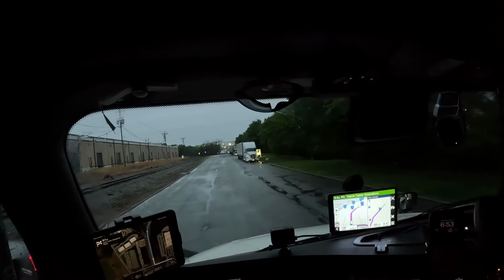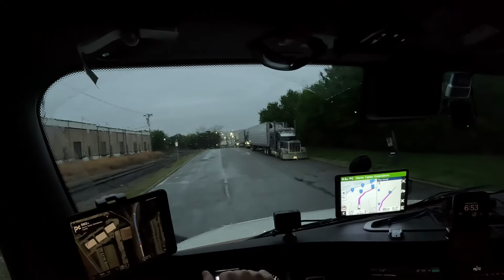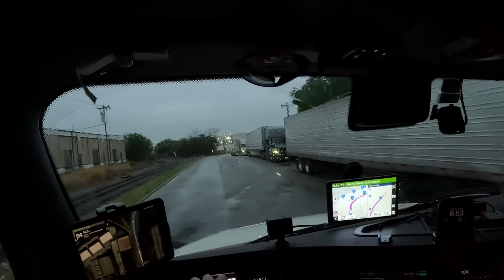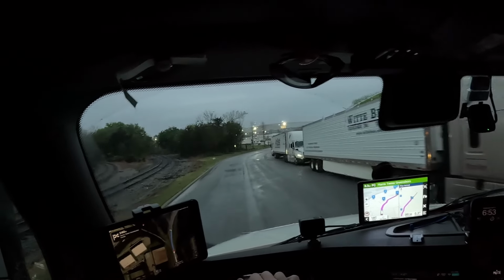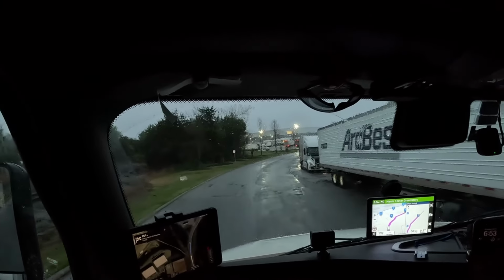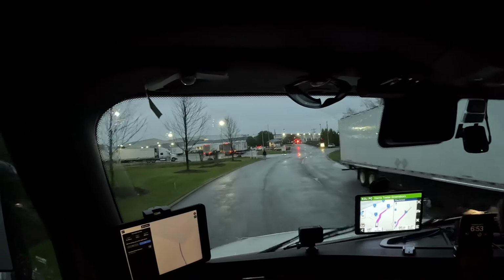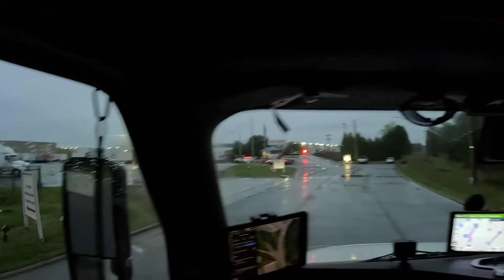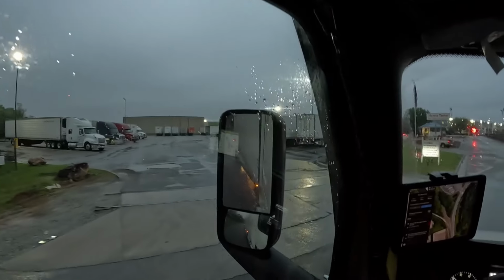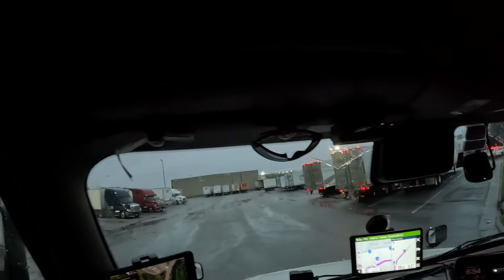Yeah, there's a spot there. I guess I could park there. That'll be an option if I need to. We'll check in here first. See, everybody's facing the other way, but I have to face this way. Oh God, there's parking in here. In 1/4 mile, arrive at Harris Teeter Greensboro on the left. You have reached your destination. The destination is on your right. Oh yeah, there's parking in here. Alright. Only problem, I gotta sleep next to frickin' reefers. Got that end spot there, which is not a bad thing.